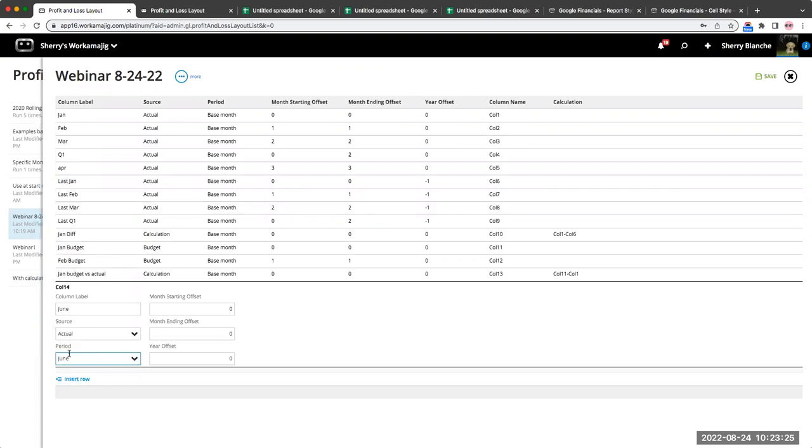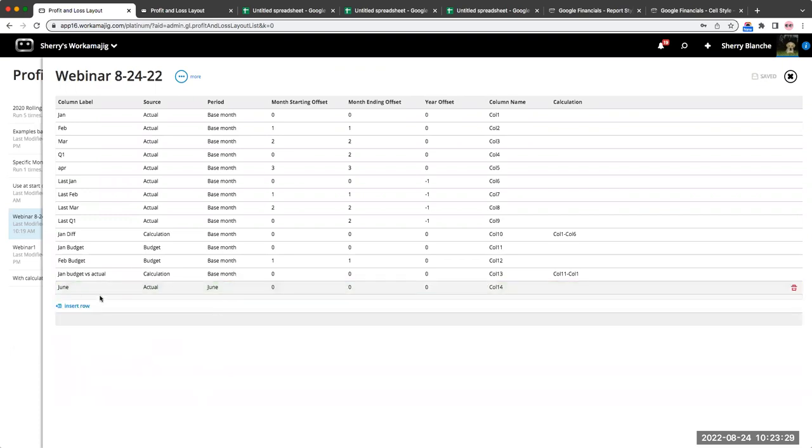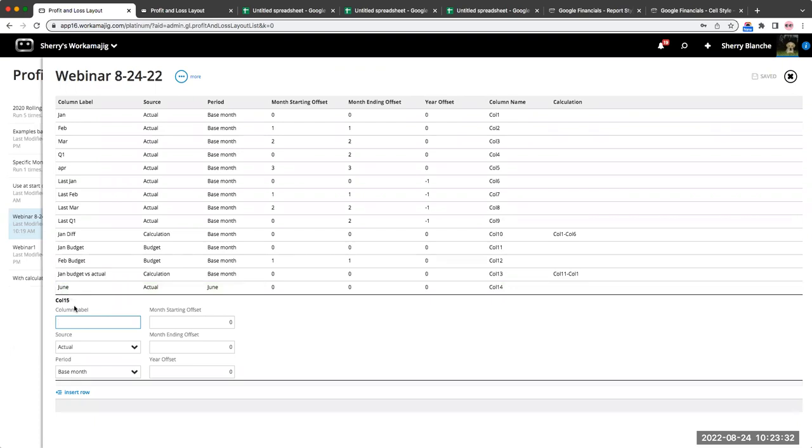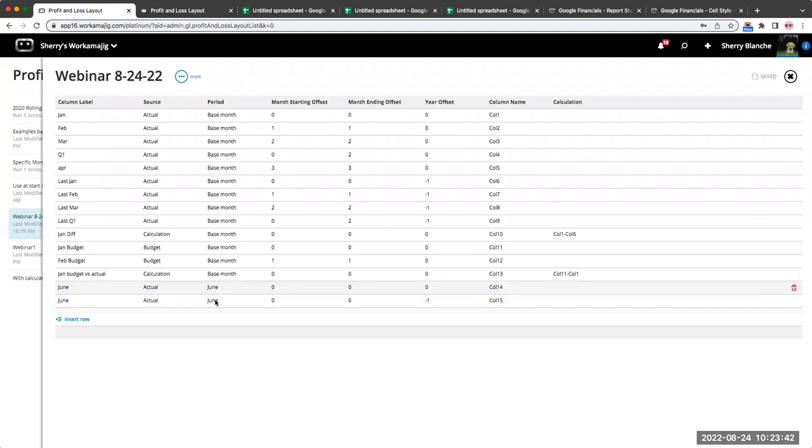I'm just going to always pick the period that it is. I'm not using a base month. June is just June. Now, if I do June and June again, but an offset year of 1, then this would become last June. So you can do fixed period instead of base month.